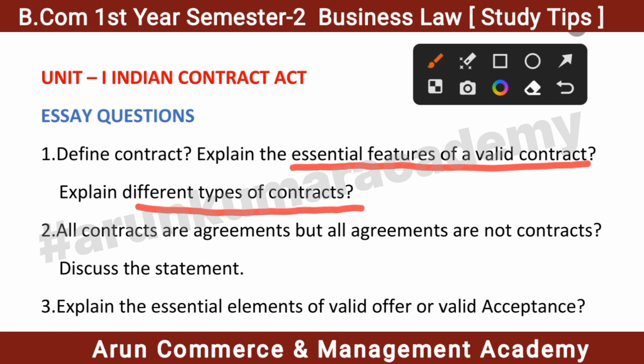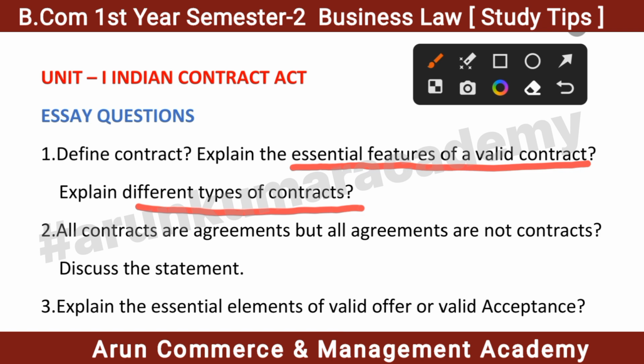So first explain the meaning of contract. What is the meaning of contract? As per Section 2 Subsection H of the Indian Contract Act 1872, an agreement which is enforceable by law is a contract, right? So you need to explain the meaning of contract and explain all the essentials one by one. Here 10 essentials will be there, and the section is Section 10 for essentials of valid contract, and for contract it is Section 2 Subsection H, right?